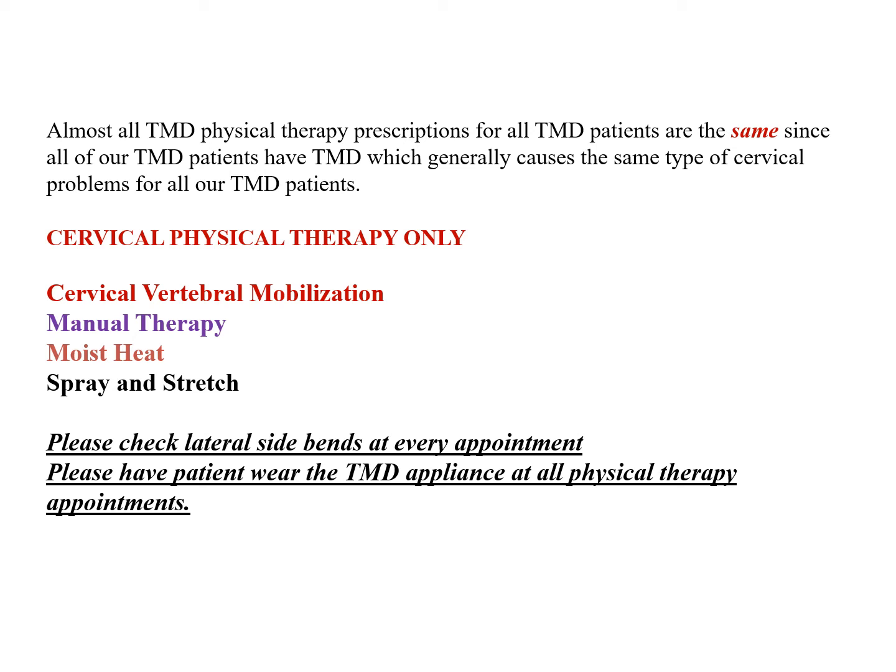So we order, the first thing is cervical vertebral mobilization. Cervical means neck, and vertebral is the actual bones in the neck called the cervical vertebrae. You can look this up online. You can look at pictures. And mobilization means to make them move. So often they're kind of stuck together hard and they don't move. And that's the problem. The patient has to swing his shoulders over to the left, to the right, can't move her head. The whole shoulder has to move. But in a normal person, they can just turn their head fully or laterally bend side to side with no problem.